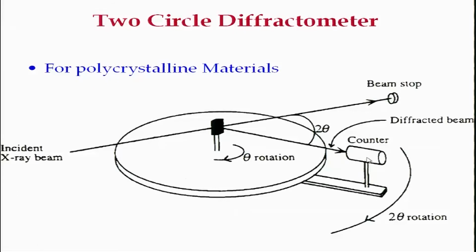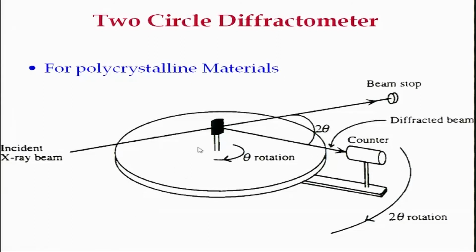So, this could be a scintillation counter or some sort of detector. Okay. So, this detector rotates in this direction to collect all the diffracted beams at all the 2 theta's. It will start at 2 theta equal to 0 degrees or close to 0 degrees. Typically, we start from 5 degrees in wide angle X-ray diffraction. It will start at lower angles and go right up to nearly 150 degrees. On the way it will collect all the diffracting peaks. Okay. So, this is the modern diffractometer.